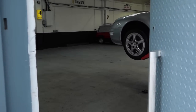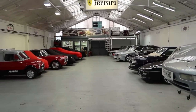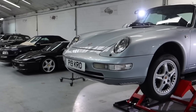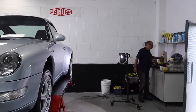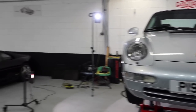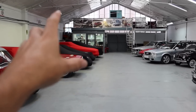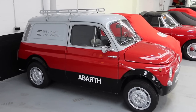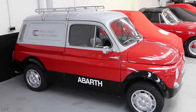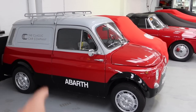This is a step up from where they were before. Not that there's anything wrong with their previous location, but now this is the setup. They've literally just moved in here, and this is actually giving me ideas for a setup similar of my own. So there's various bits and bobs going on here. I've literally just interrupted a working day. Some of you will recognize this chap from my video before, doing amazing work on my BMW M3. We've got a 993 Target here. On the left side here are some of the clients' cars that are here for storage. This is the Classic Car Company's van — their ABAR 500 van — they've actually just finished this car, so if you're local to where the guys are you'll probably have seen that batting around by now.